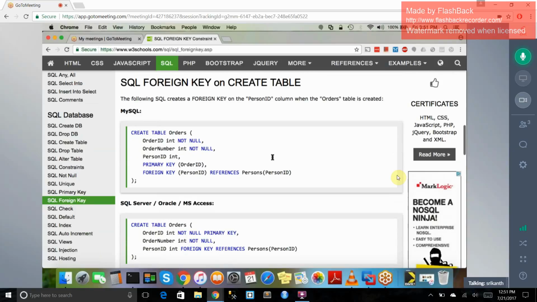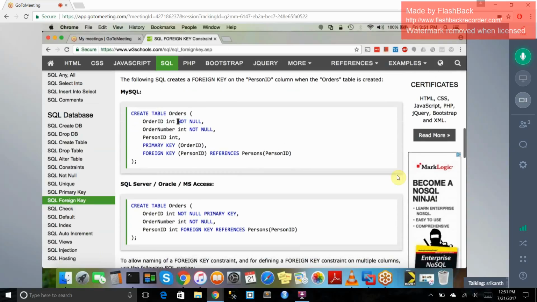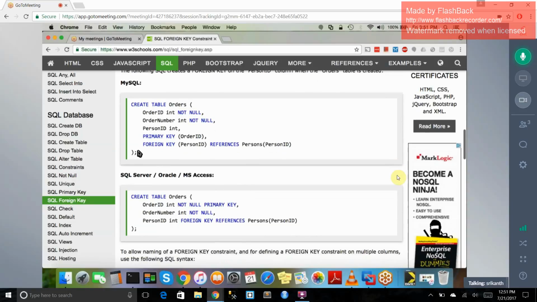SQL foreign key on create table. Okay, let's see this example also. Okay, create table. This is what I did. Then we can add like this: not null, column person ID, integer. This is how you mention the primary key. If it is Oracle, so this is a MySQL database.